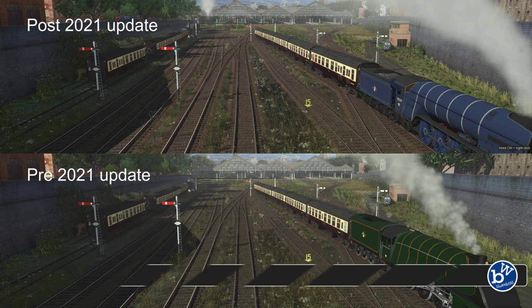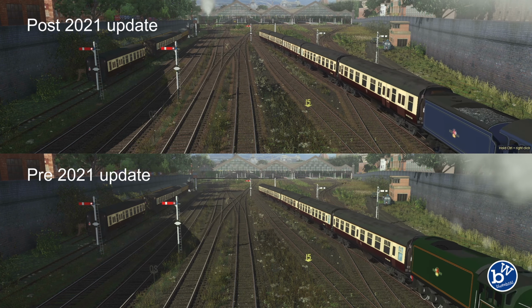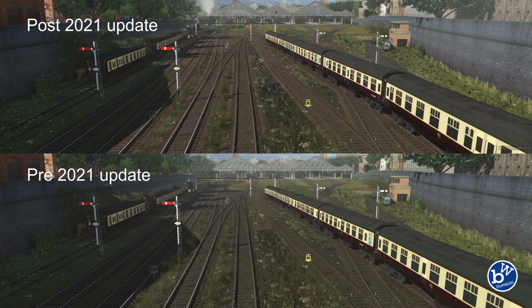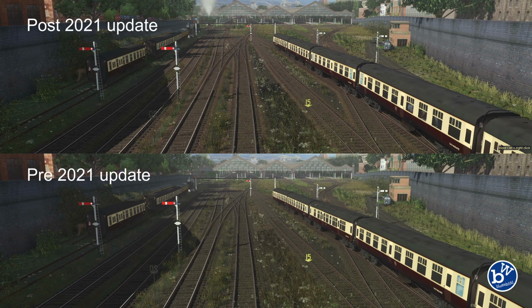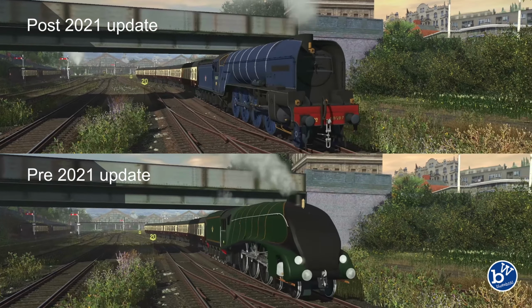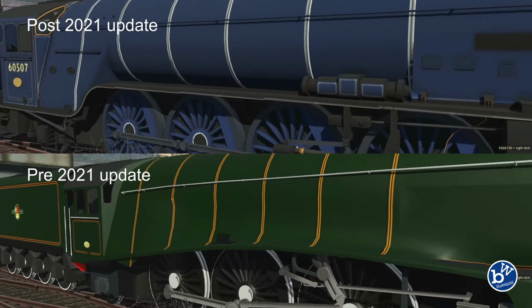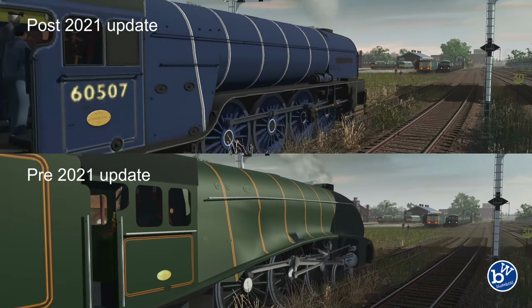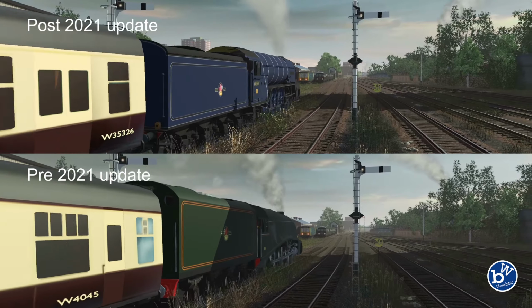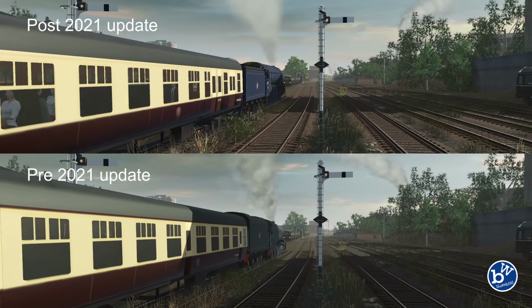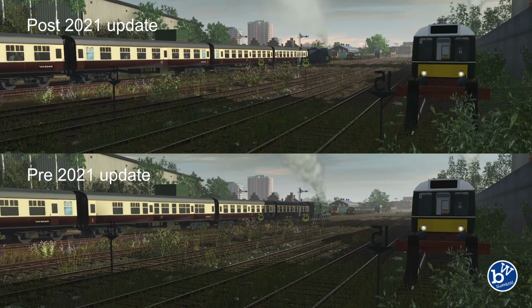So at the top we have the post 2021 update, and below we have the pre 2020 update. Now look how much smoother the one at the bottom is. It's not perfect by any means, but is a lot smoother.